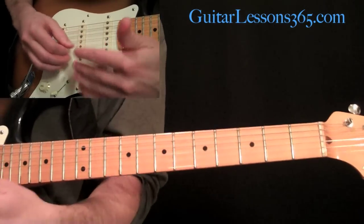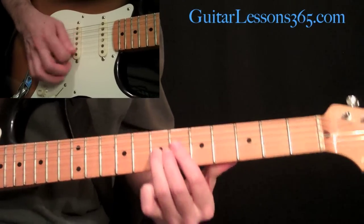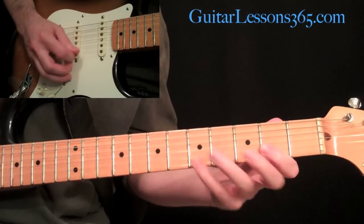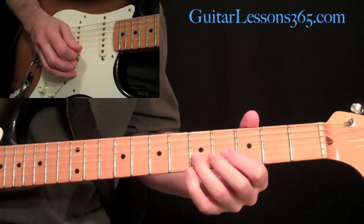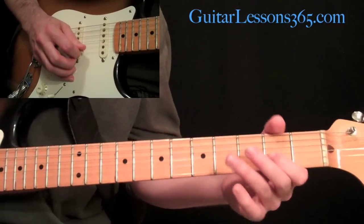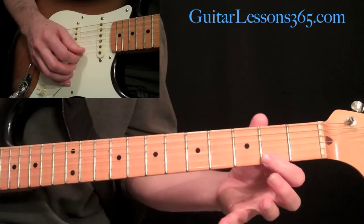Then we have some big harmonics, which he's doing with his bar. You can recreate the notes if you do a big bend on the G string at the seventh fret on the D note, and just find the right harmonic - it doesn't have to be exact. Then we're going to end this first solo with a slow bend at the fifth fret on the B string. Then grab the note he was basically bending to on the second fret, high E. Roll to the second fret on the B, then play the fifth fret on the high E.